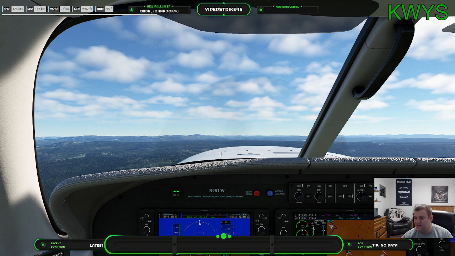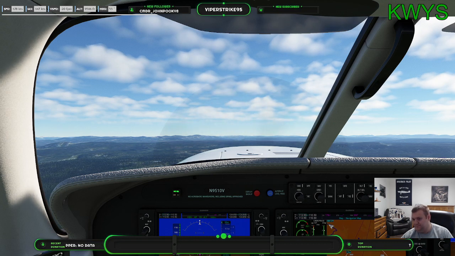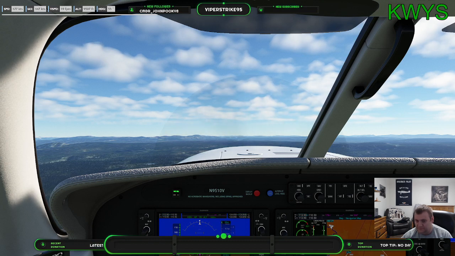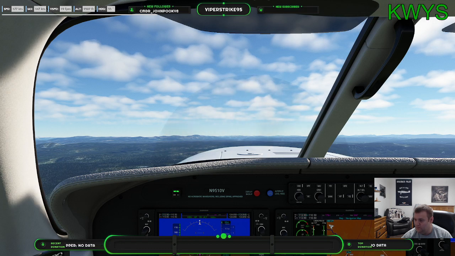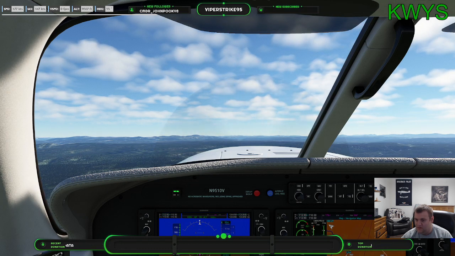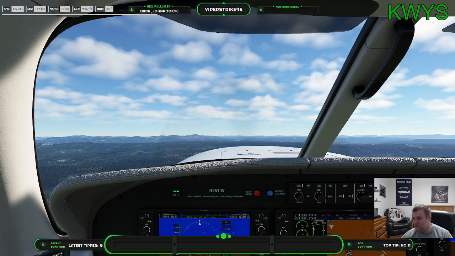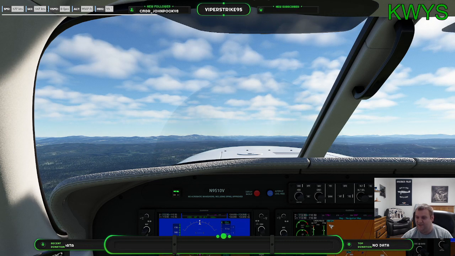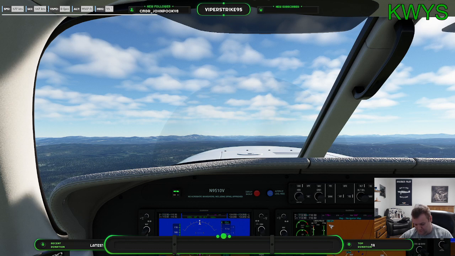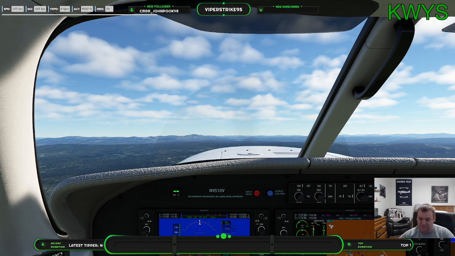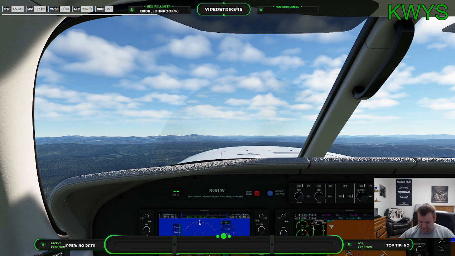Yeah, the Grand Prismatic is definitely very cool from the air. So after we get through the Grand Canyon of Yellowstone, we'll climb back up to around 11,000 feet so we can clear over some of the mountains leading to Bozeman, Montana.